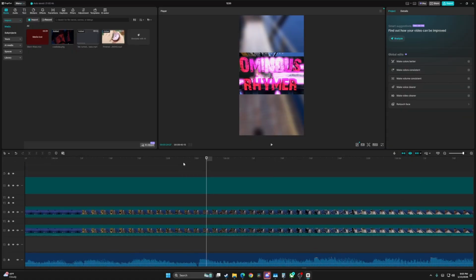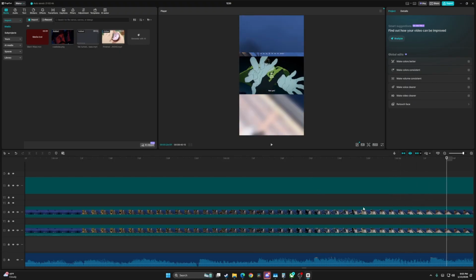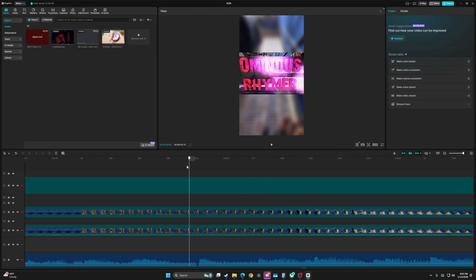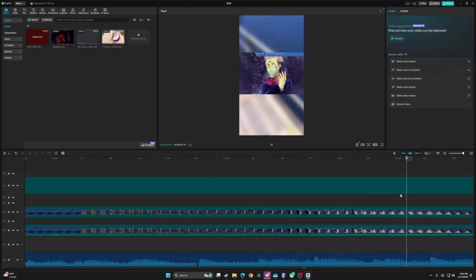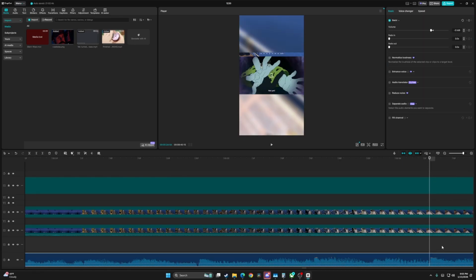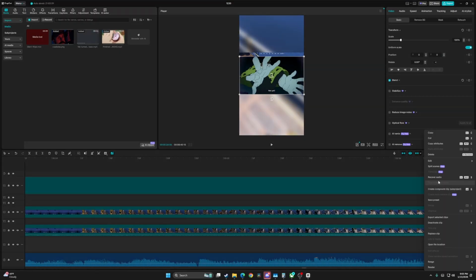So now I can see every time a snare happens, it tends to gently peak over the other parts of the song, if they made the song right, and you can kind of listen for it too. And then you just want to drag your timeline line to where the cuts are, and then cut your video at that exact point.